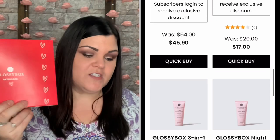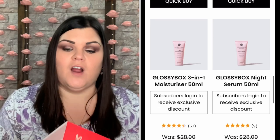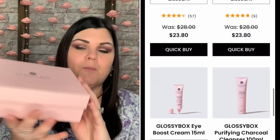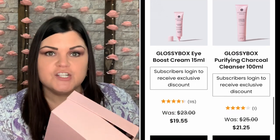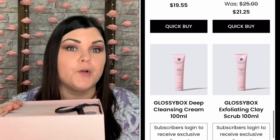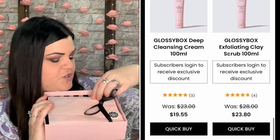Let's go ahead and dive in and see what is all inside this box for $102. You just remove that sleeve and here's their normal pink box — you know I love using these for storage, crafting, or mailing. When you open it up you have their signature little ribbon and the tissue paper. I always keep the ribbons. So definitely this is all Glossy Box's skincare line — oh my gosh, I'm so excited! Let's go ahead and pull out the first thing, the biggest one I saw in there.